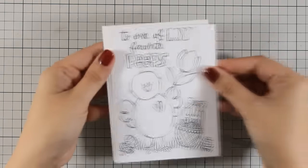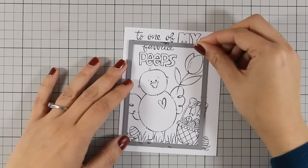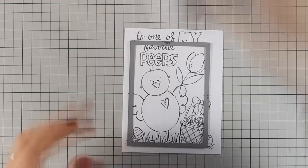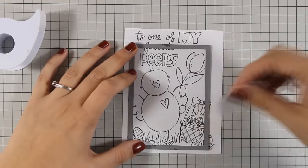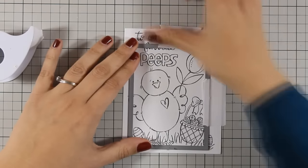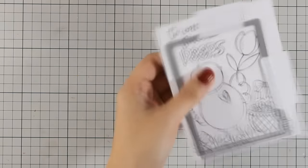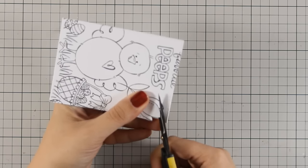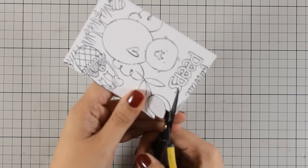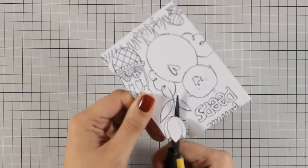For the first two cards I will go with the obvious — you can just use those designs on the watercolor paper, color them and stick them on top of a card base. To take it a little further, I am using this panel and going to cut out a smaller version of this design. You can use your paper trimmer to do so if you don't have this rectangular die. Now I have this design slightly smaller than a card base, which gives me a nice frame around my design.